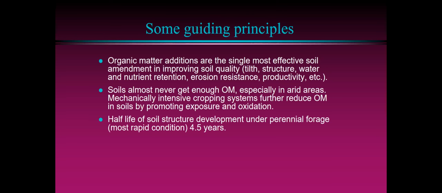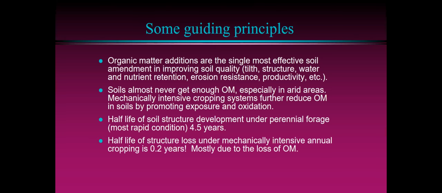If we look at the stability of soil structure, it takes a long time in an undisturbed perennial planting for structure to be fully developed. We're talking about 4 to 5 years. And so it takes a long time. It's not a one and done thing. You're going to have to continually apply organic matter to build that up over time. But if we stop applying organic matter and we continue to apply just inorganic materials and intensely till, then the half-life of soil structure breakdown is just a few months. And so it takes a long time to build, but it takes very little time to destroy.